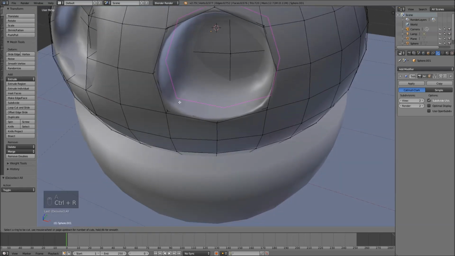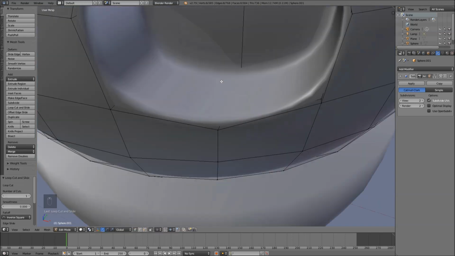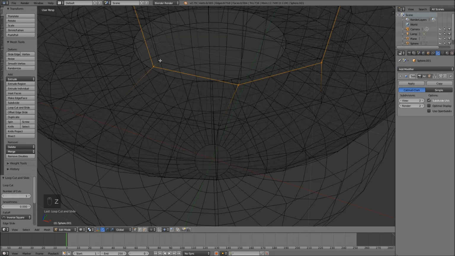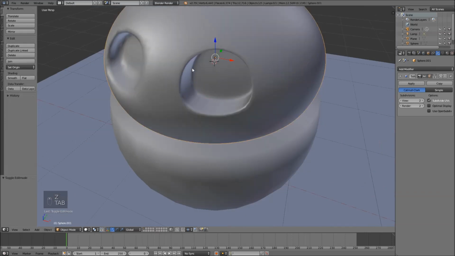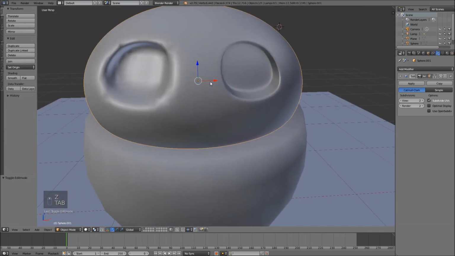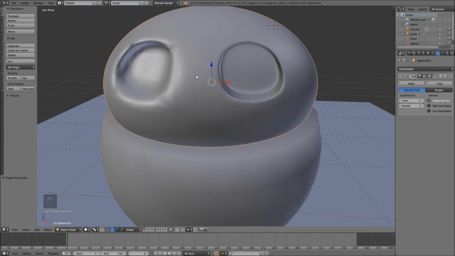We're going to hit Control R, add a loop cut here, and then bring it all the way to the back and then forward a little bit to where you can see it start to change right there, so that it's not on top of these vertices right here, so that you have some space between the two vertices right there. So now you can see that compared to the other eye, it looks a lot better because again, it's a sharper, crisper smoothing and subdivision.